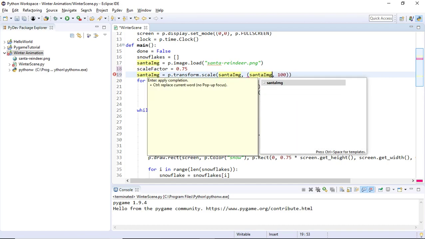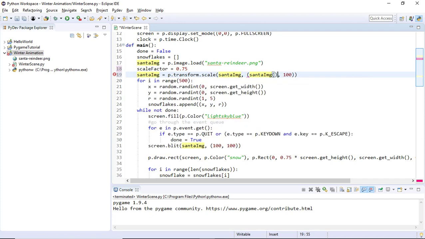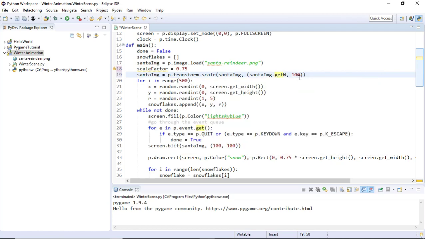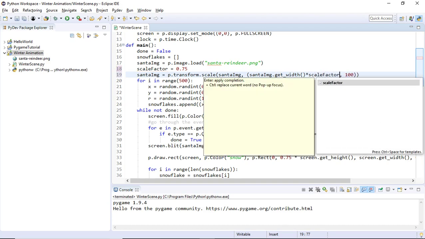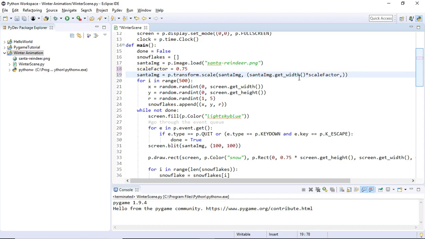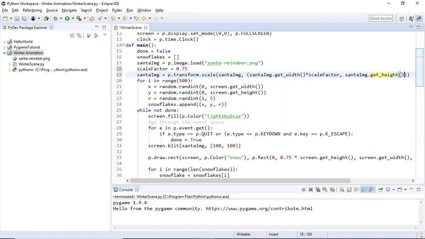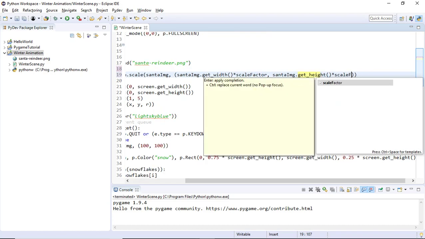So I can take the image, and I can call get width, and I can multiply it by the scale factor. And I can do the same thing for the height, and multiply it by our scale factor.